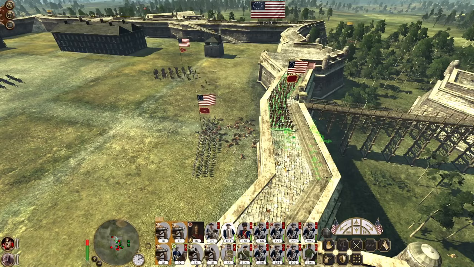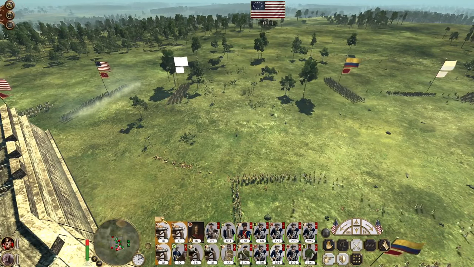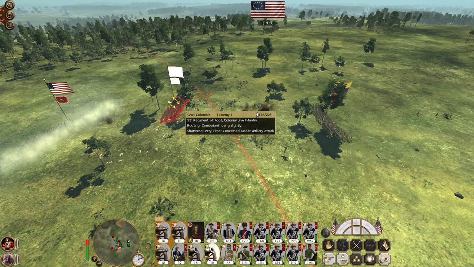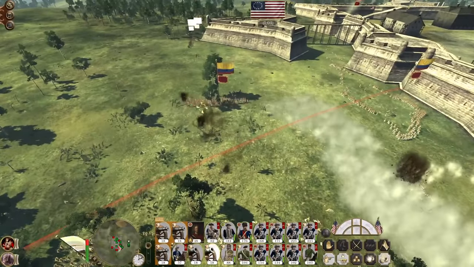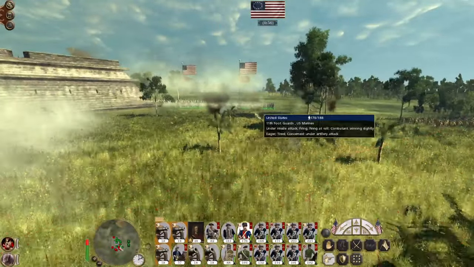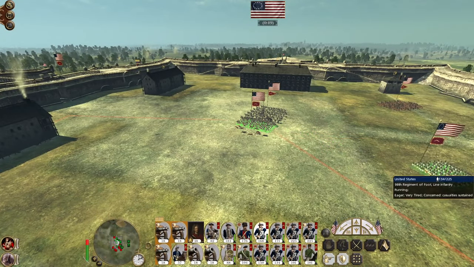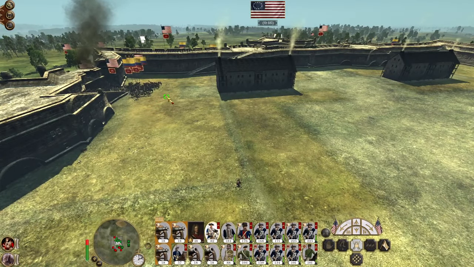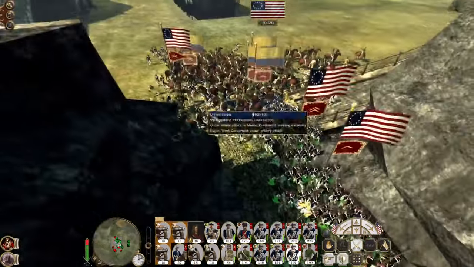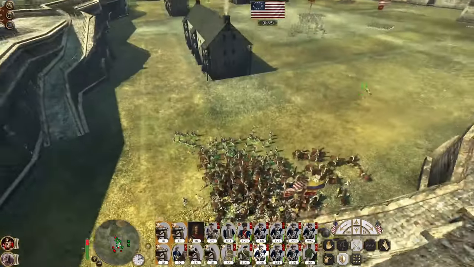Excellent. Enemy formations are being turned back as they come in to try help. God, the third just getting annihilated from artillery. And they're still trying to push forward into musket range. I mean, these aren't just anyone, these are United States Marines. Okay, go get them, cavalry. Kill them. Kill them all!